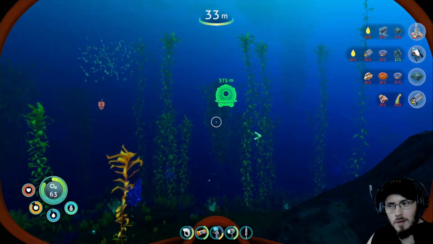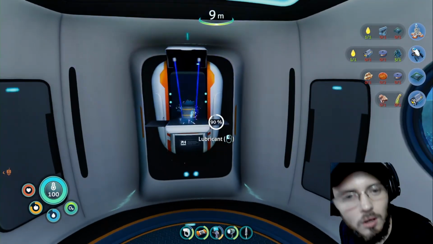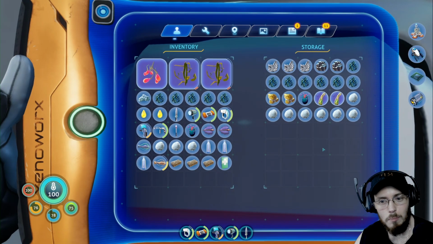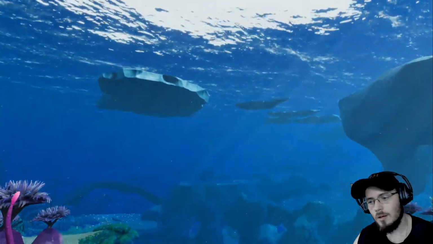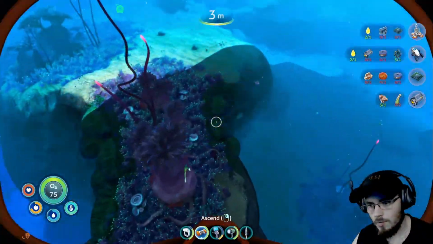I'm going to go back and actually make the sea glide. I can make two of these for the sea glide in the mobile vehicle bay. And then I think I have enough copper in here. No, I don't have copper at all. I thought I had copper in here. Okay, never mind. I really thought I had copper in here. Why did I think I had copper?